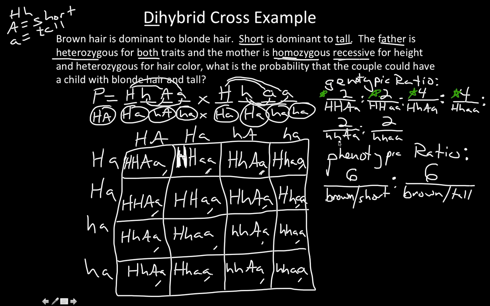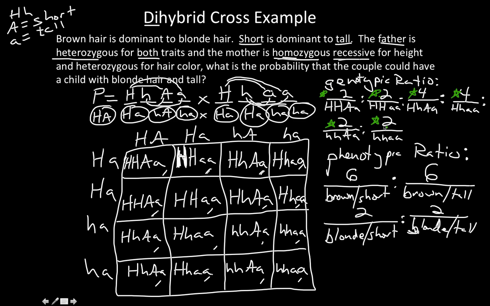So then that would be blonde and short. So we got blonde and short, and there's 2 of those. That's it. Okay, so we got that guy taken care of. We had 2 of them. And then last but not least is this guy, which would be blonde and tall. Blonde and tall, and there's the only thing left, so we had 2 of them, and put a star next to it to make sure we got all of them taken care of.